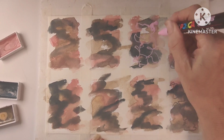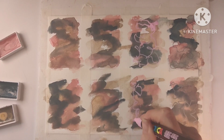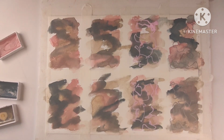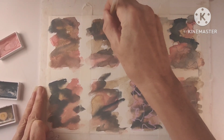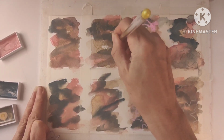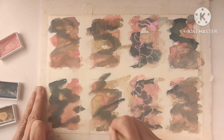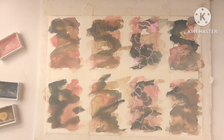So these thumbnails are good for testing out colours, seeing whether you like a certain look. If you were going to do a bigger painting, you might want to do 8 different ones, testing out different paints, different colours, seeing whether you like that look. It's a great opportunity to do that. I've got a gold gel pen here. Or you might want to just do all the same pictures, just have them as a set. These would be great for cutting out and using as a tag for presents for people.